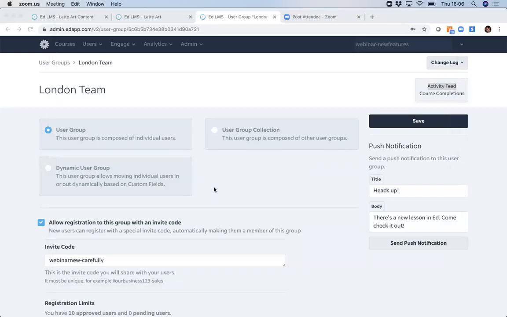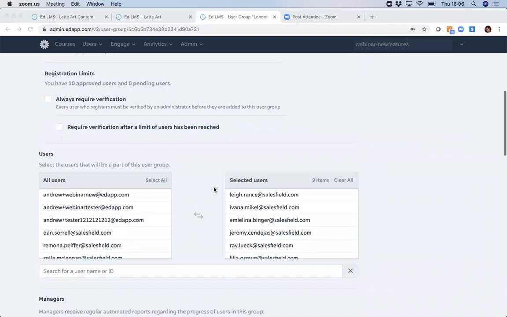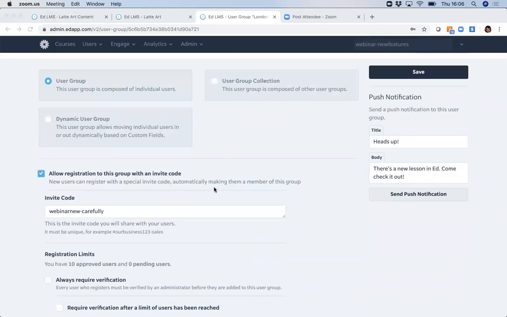So just jumping back in then to the authoring tool. As I say, this is an authoring and administration ecosystem. We can create groups of users and communicate with them accordingly, and we can create the appropriate messages for the appropriate audiences.